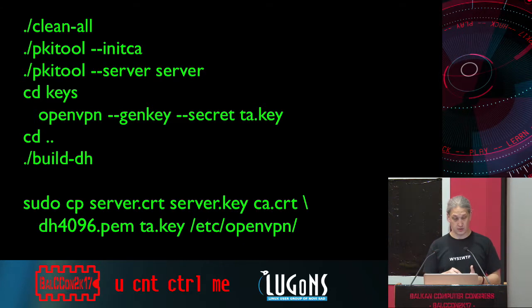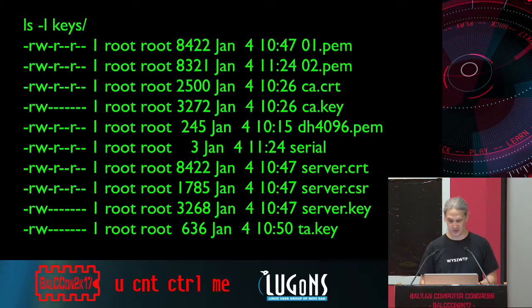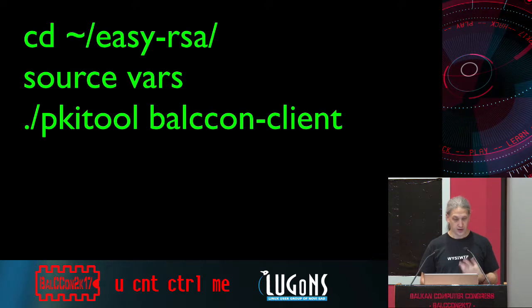And for TLS authenticated traffic, we also need a shared secret. So you must have some way to transfer that shared secret to your clients over a pre-established secure channel. SSH is fine. Going sneakernet with a USB thumb drive, maybe not, because USB, we've heard a talk, might be a risk in itself, but you'll find a secure way to transfer those files and configurations. So you end up with a certificate authority, a bunch of files, certificates, requests, and all that stuff. It's all created for you. It's pretty much automated. And then you create a client for it.